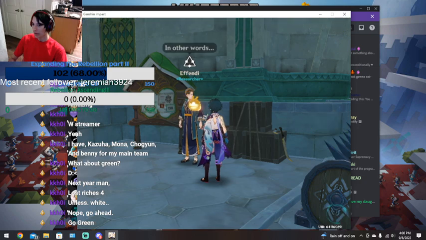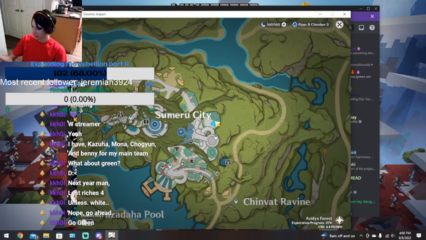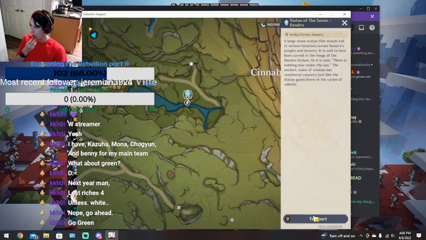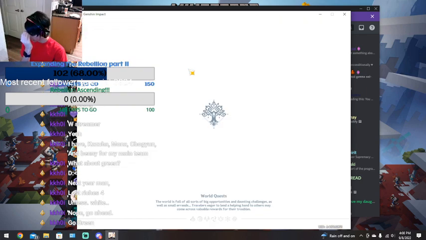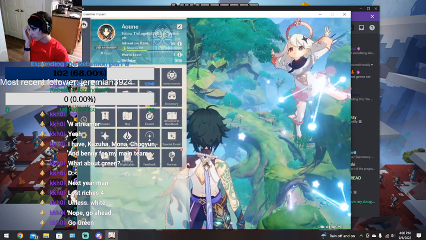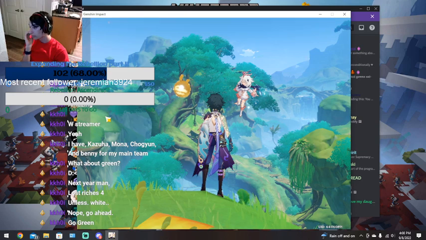Okay, we have half an hour left in stream. No more getting distracted. No. I still have to get that Seelie up there. That Seelie, good grief. That Dendroculus up there. And that cave. So let's go into here. Let's reactivate the story quest.